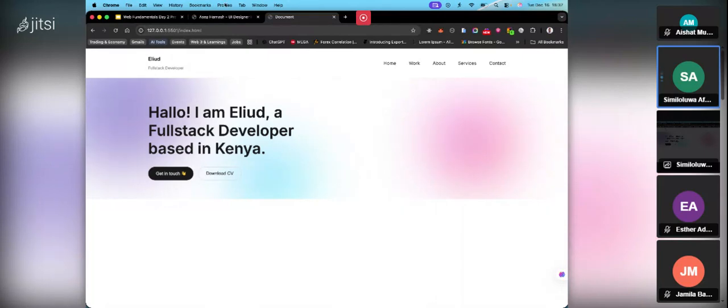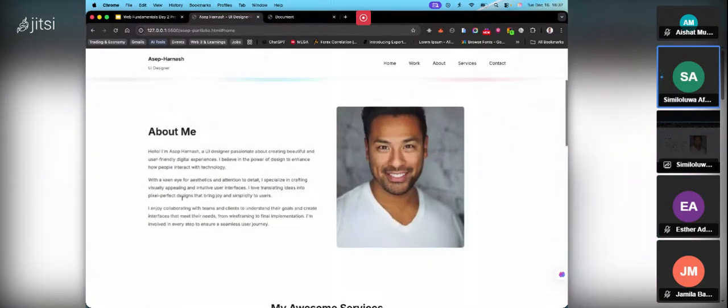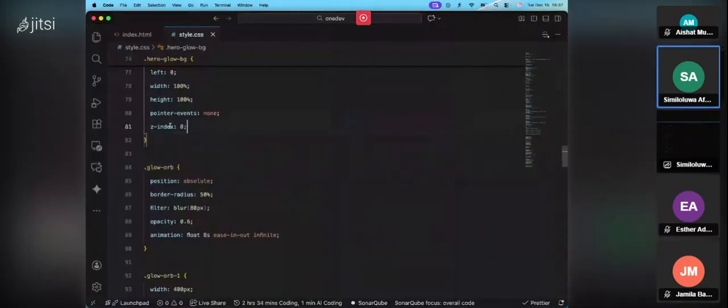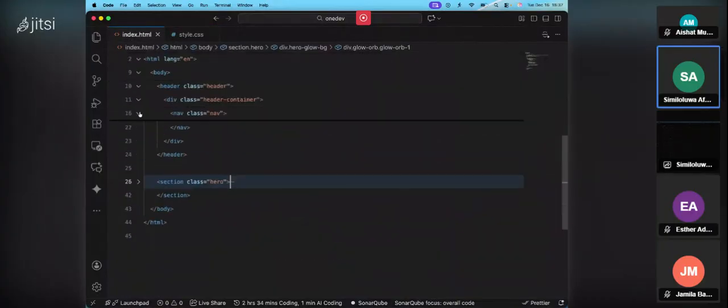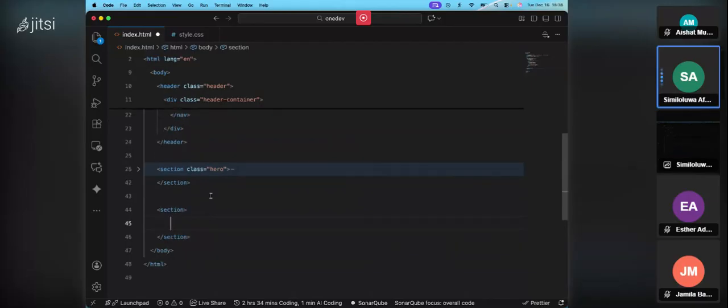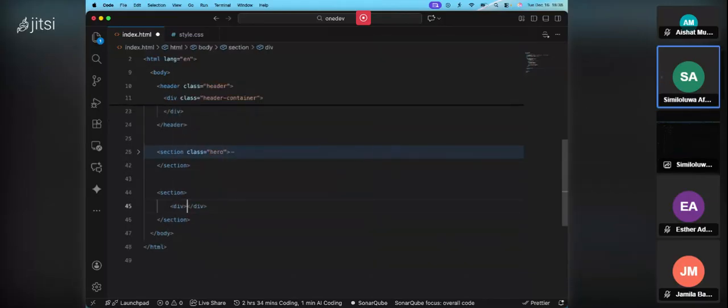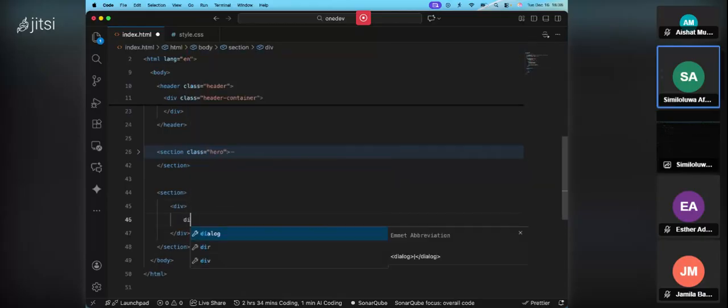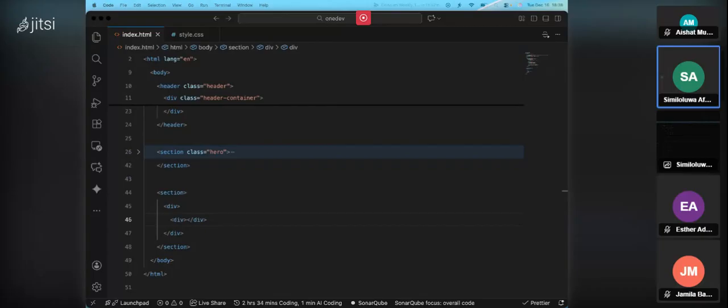The next thing is implementing the about me section. So basically we are just going to go over to that. We create the section, and then we start by creating the div for the container. After we create the div for the container, we create what is going to be in the content.